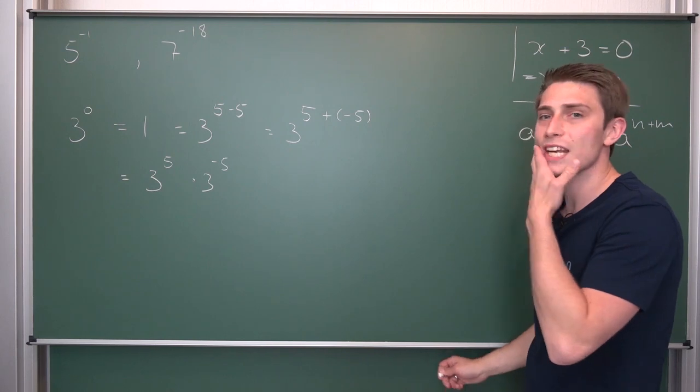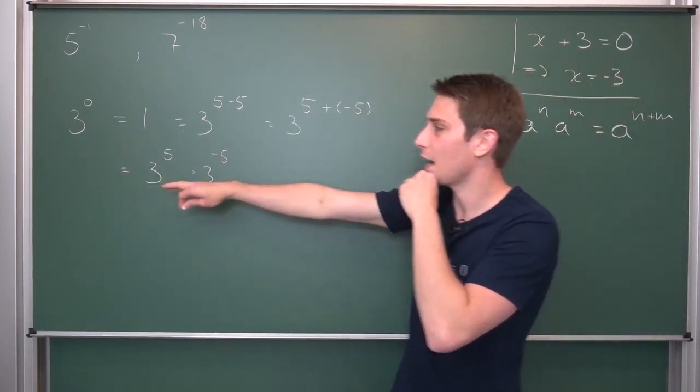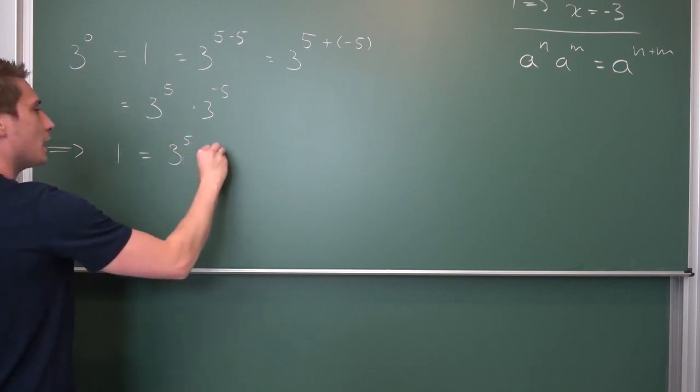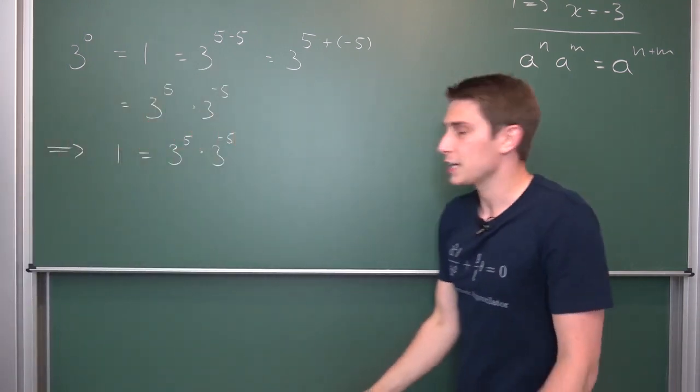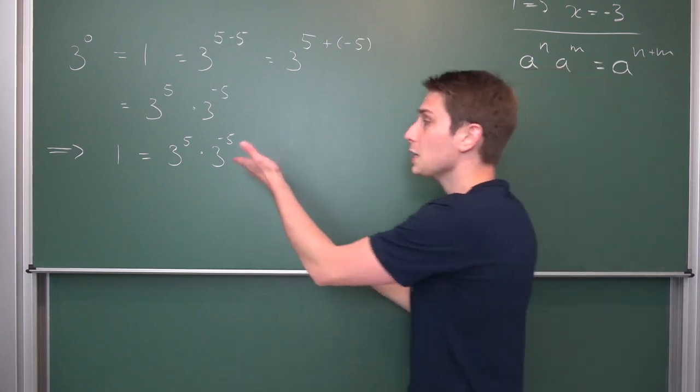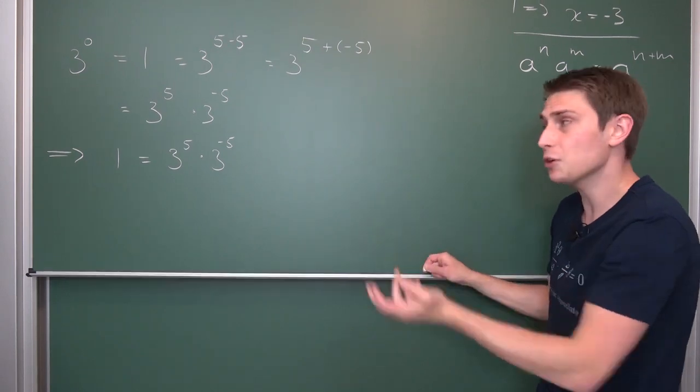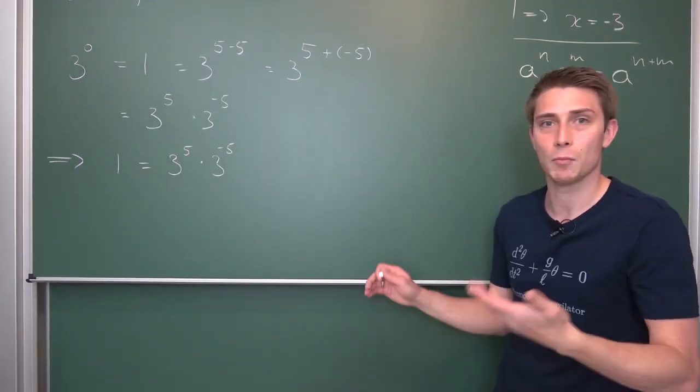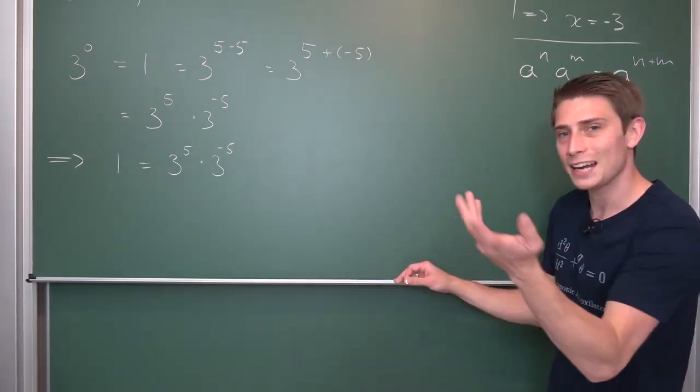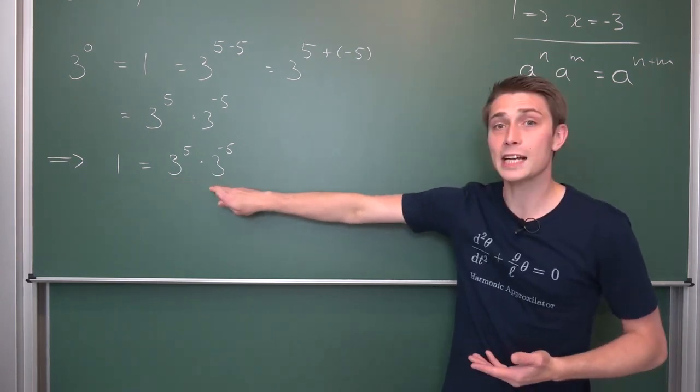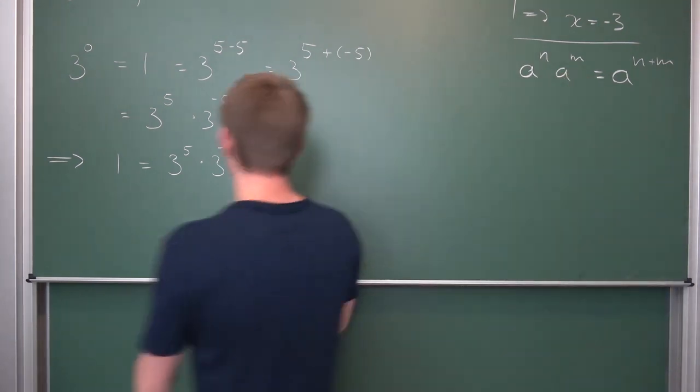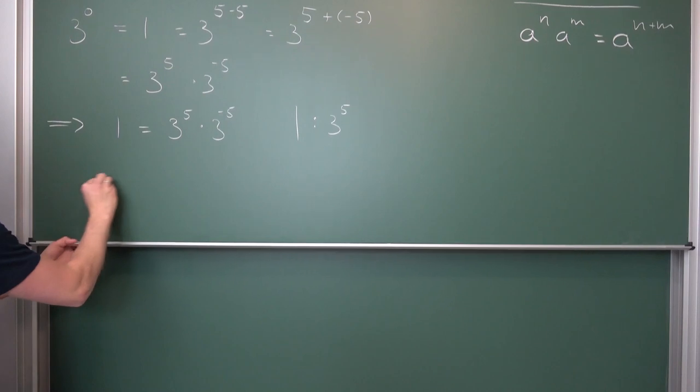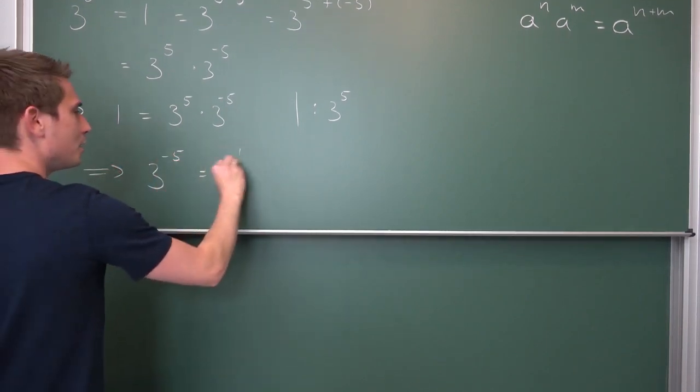So what we have now is a new equation which is kind of interesting. We have that 1 is nothing other than 3 to the 5th power times 3 to the negative 5th power. Let us write this out yet again. So 1 is nothing but 3 to the 5th power times 3 to the negative 5th power. And now we can just simply solve an equation in some way. You can rename your 3 to the negative 5th power. The thing that we want to find out actually to be nothing but x, the thing you are striving for. So this is just like with the rational numbers. Okay, so we motivated the rational numbers by an equation, for example, 3 times x is equal to 1. And this is kind of the same situation. We have something times an x we are looking for being equal to another quantity. How can we solve this? Well, by dividing by the quantity that is still connected to our x right here. So we are going to divide by 3 to the 5th power, meaning overall that 3 to the negative 5th power is nothing but 1 over 3 to the 5th power.